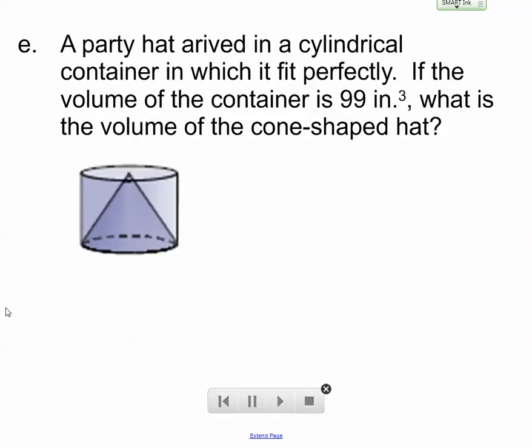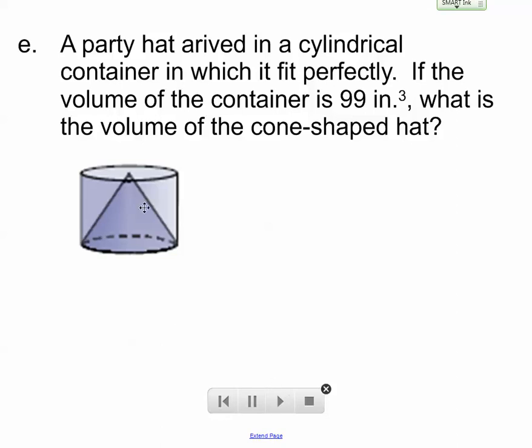All right, last thing today. A party hat arrived in a cylindrical container in which it fit perfectly, meaning the tip of the hat was touching the top of the box and the base was sitting around, I guess we'd say, the circumference of the hat was the same as the circumference of the box. If the volume of the container is 99 cubic inches, what's the volume of the cone-shaped hat?